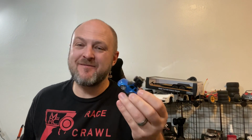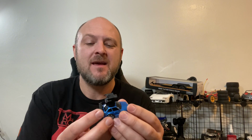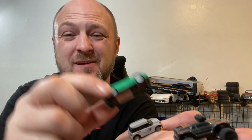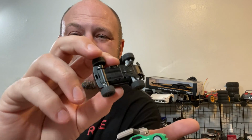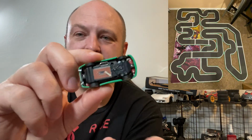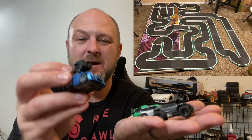Well, guys, these little things are a blast. I'm having a lot more fun than I expected. I knew they'd be fun, right? That's why you get them. I've got some of the other stuff, the small scale guys. These little guys are Turbo Racing. They're 1/76 scale. They're smaller than Hot Wheels. These things are nuts. They even have a little RFID chip on them. This doesn't come this way, but it allows me to count the laps on a lap counter for a track that we have. So we'll probably end up doing that with these at some point.